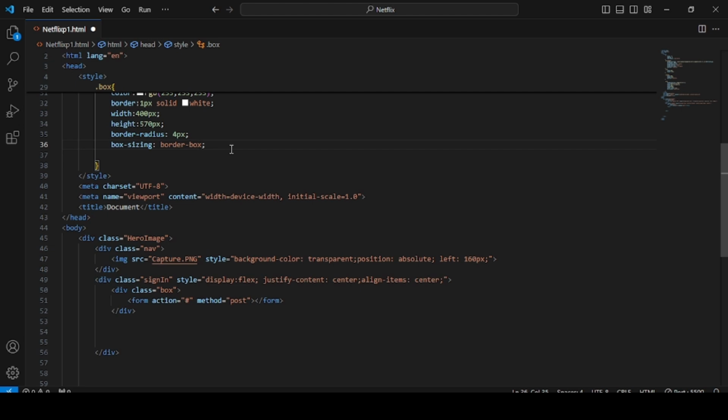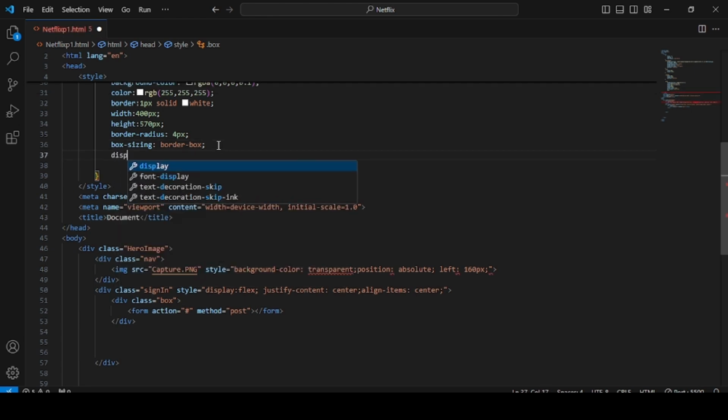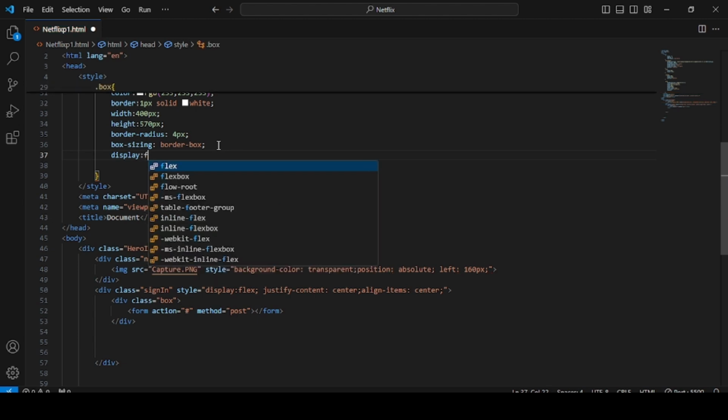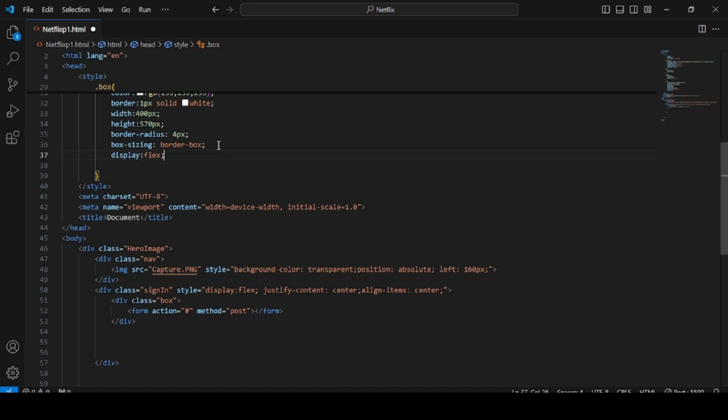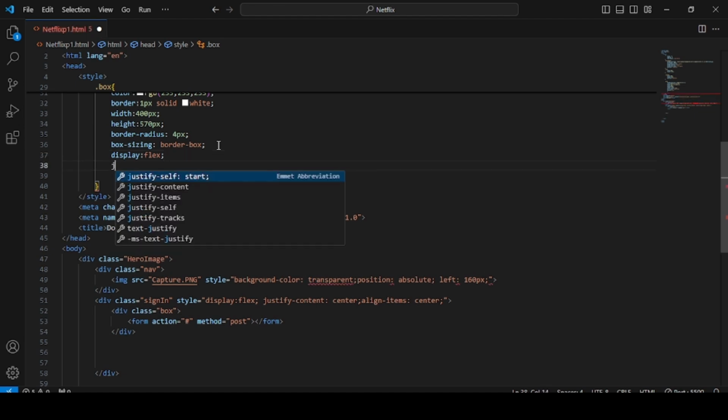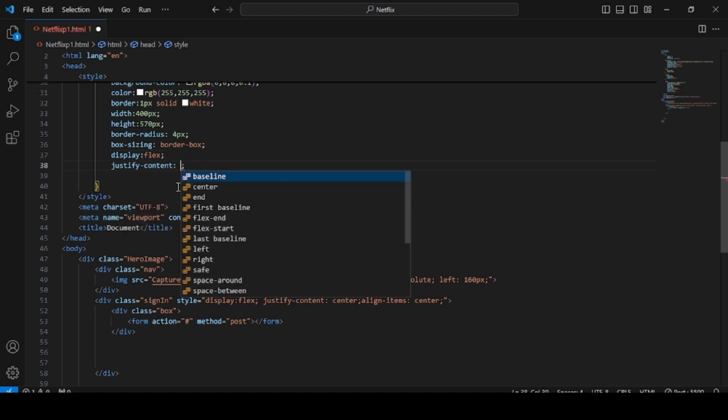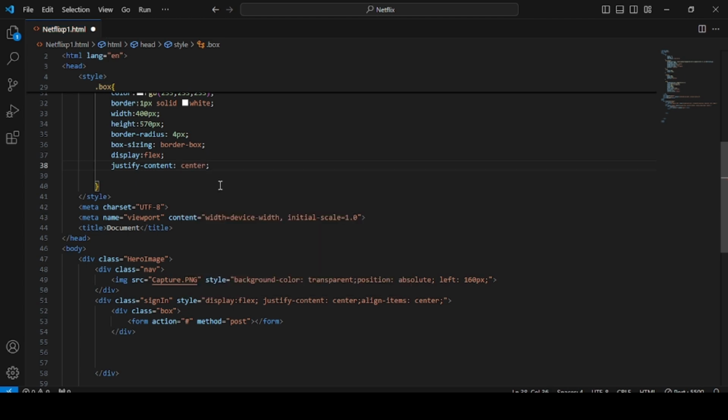Now we want the text boxes which we put inside this box to be in the center. So here I'm giving display property to flex, and justify content to center. Save. What this is going to do is bring all the text boxes and buttons in the center of that box.